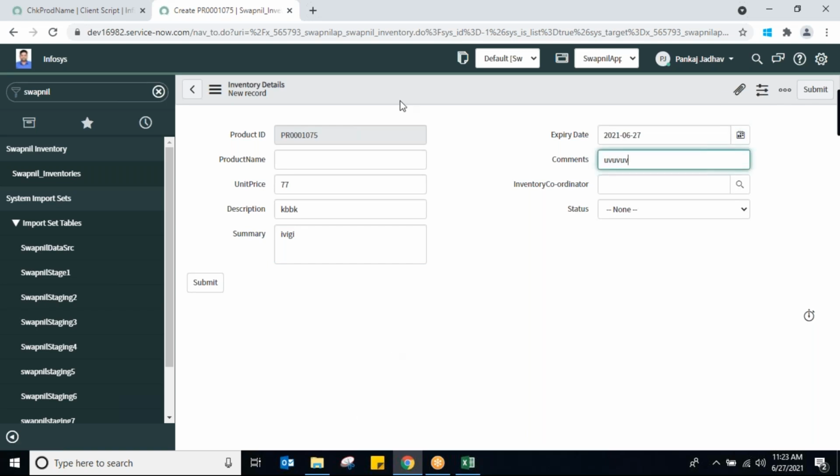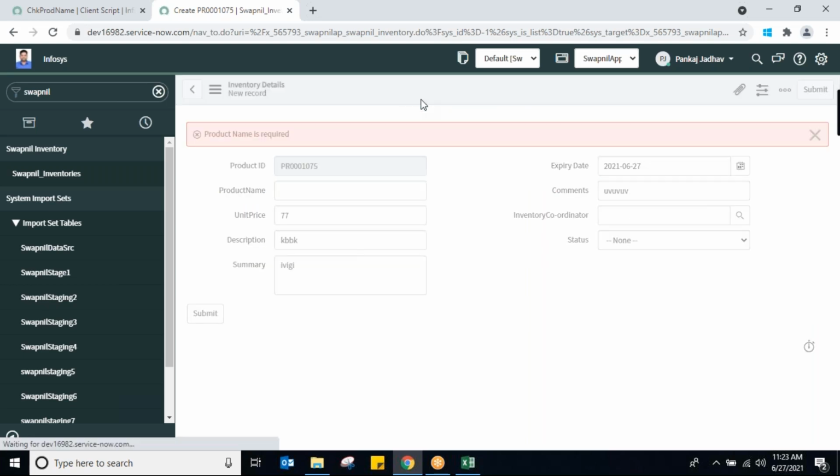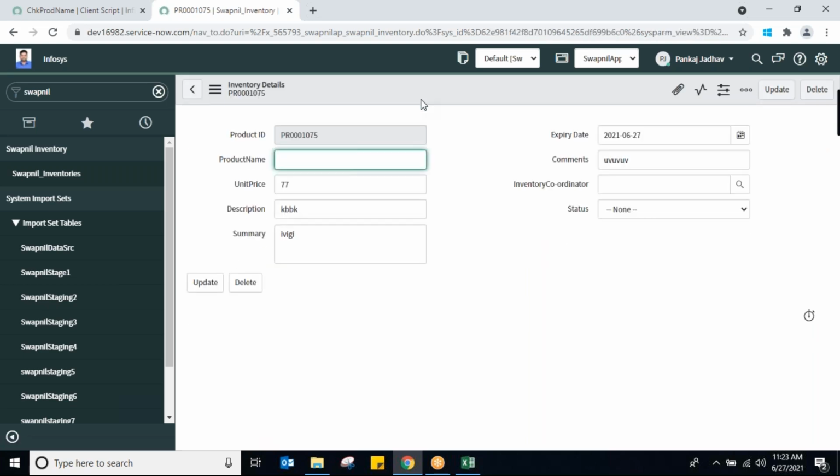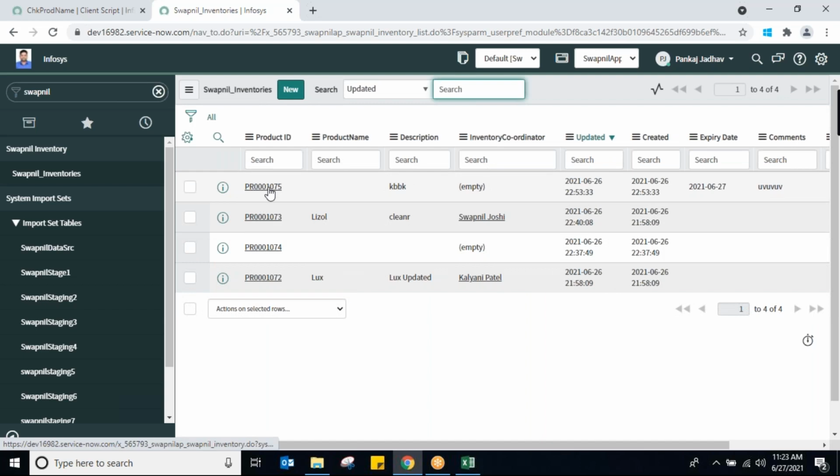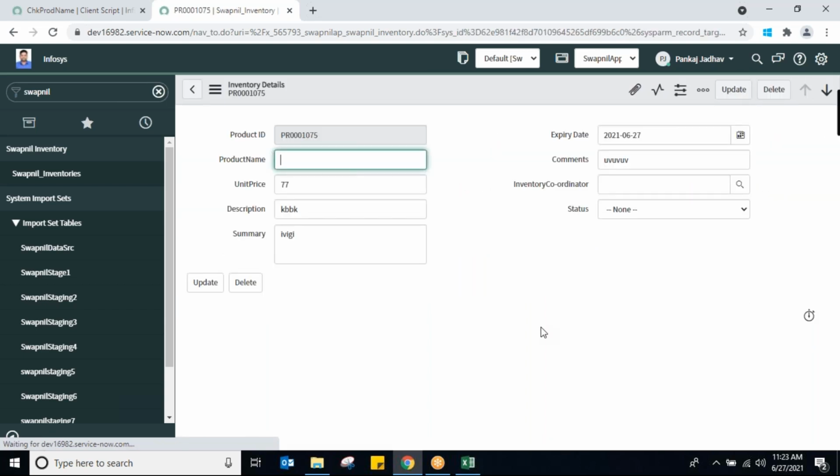And then if I save this, it is giving me an error. But then it also saved this. See, 75 is saved, I believe. Yes, it should not allow us to save the record.